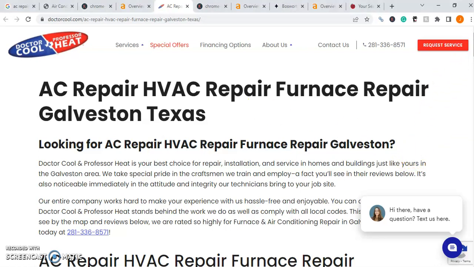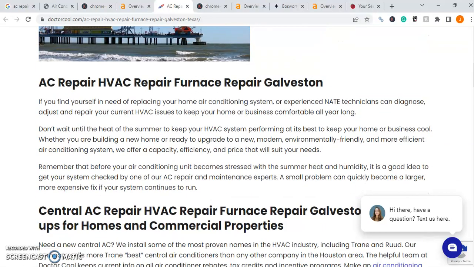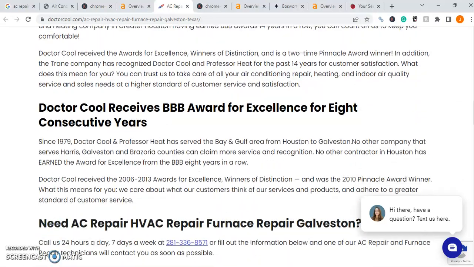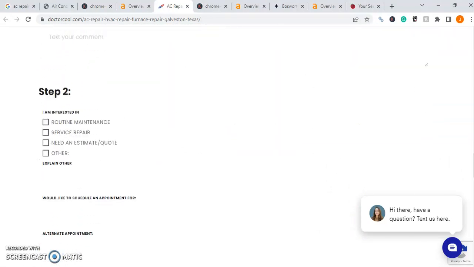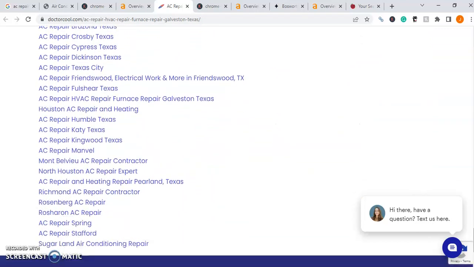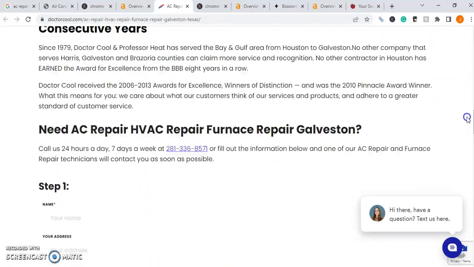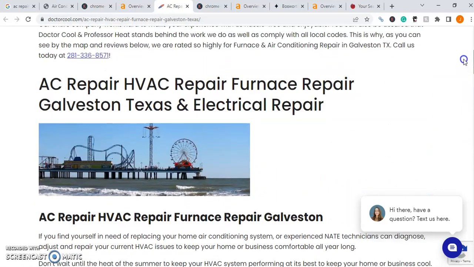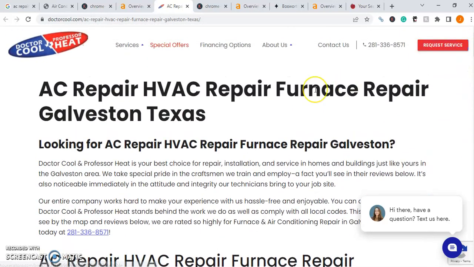So let's kind of take a look here. You'll see that their website is really just all content, just a few different paragraphs, nothing flashy, barely any images, but it ranks well for them. And I just want to give you this example because this is a good example of how far content can take you and having that contentful site. So definitely something to think about as far as content goes.